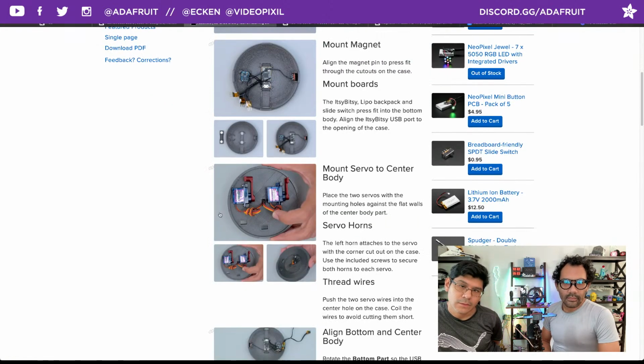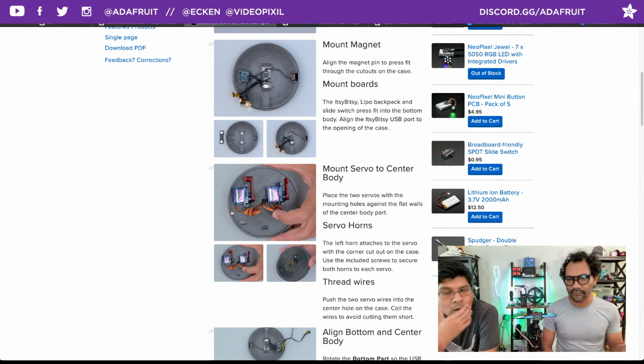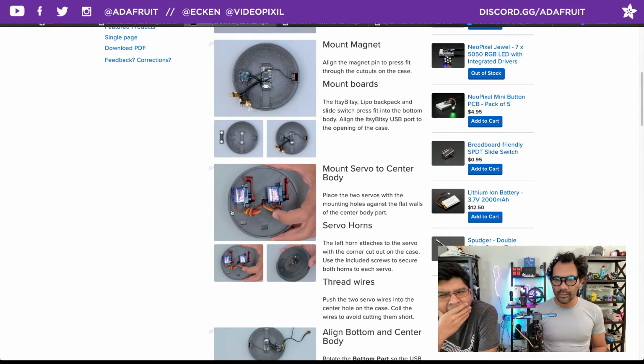Cool. And servos is getting into the mounting plate. So this is the center body. The little servo mounts have fillets on one side, and you want to put the mounts for the servo on the other side of that fillet, so there'll be a nice flat mounting for it. So you can see where that is laid out. You can see here the right one, when you're looking at it with these two holes where the eyes are. The right is going to be the smaller servo horn, and the left will be the longer, bigger one, because of the way we were talking about, how they're not really mirrored. It's stacked, so you can have the same action for the wings mirrored.